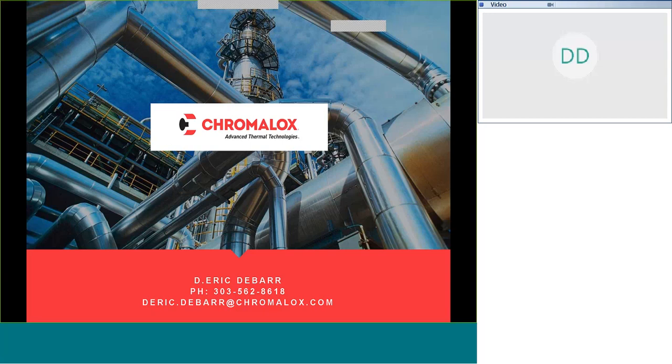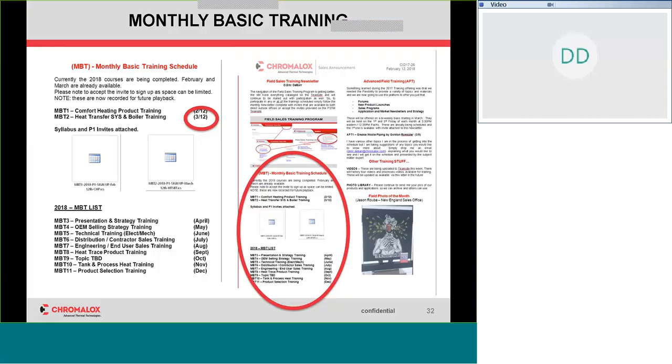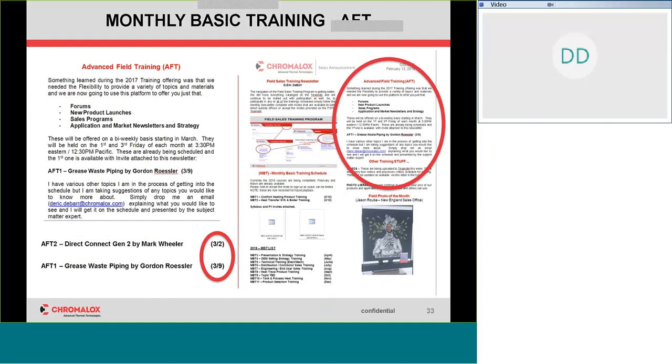So I know I touched on a lot of different topics. It was a little quick, but I kept it within the hour, which was the goal. A couple key points I want to point out moving forward with some of the trainings. Next month is heat transfer systems and boiler training, which is likely going to be very similar to this. We're going to go over CXH boilers, MOSs, and how to design and applications and how to be self-sufficient with that. Use the configurator. Also have the advanced field training kicking up next month.